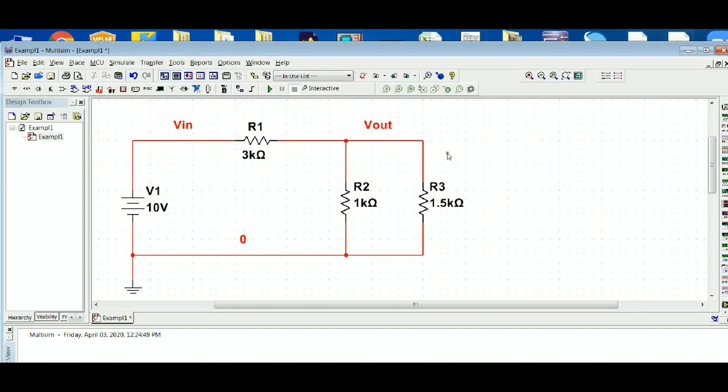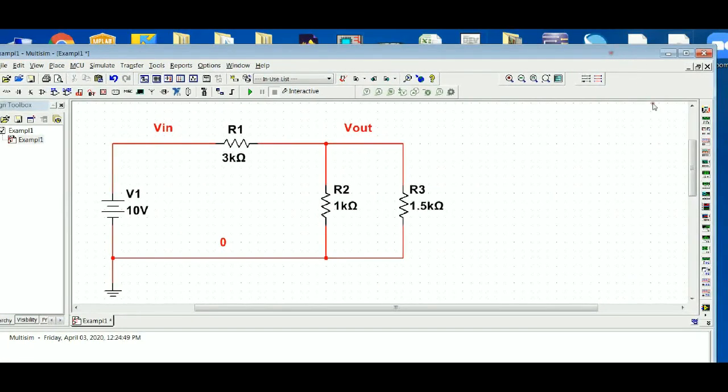Now, to analyze this theoretically, I'd have to take R2 in parallel with R3, come up with an equivalent resistor, put that in series with R1, and then use a voltage divider to find V out. So let us start by actually using a DMM out of a virtual instrument to do that.